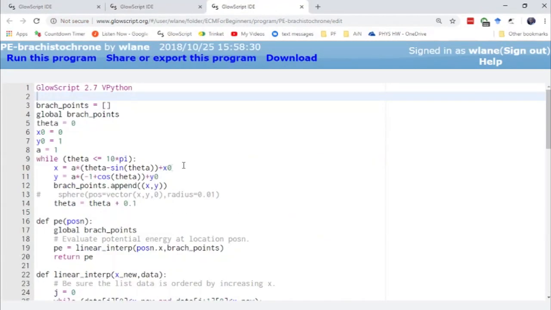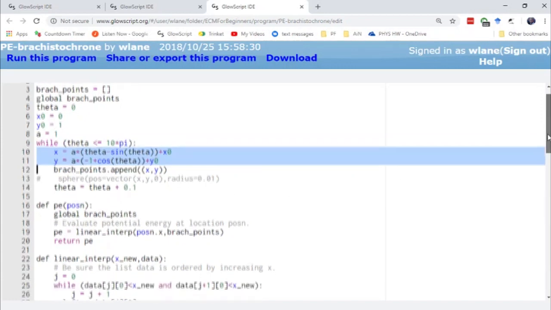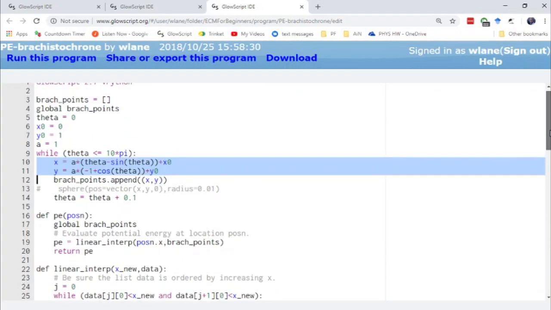And the way you can set up a cycloid, let's head back over to our code. You can set up a cycloid as a parameterized function. Basically, you use an angle theta and you set up these two equations to create a cycloid. We'll actually set up the rubber sheet this time so that you can see what this function looks like.